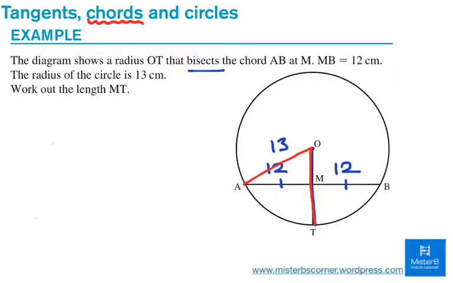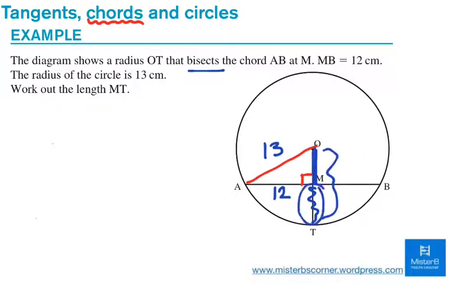Well, you may get a little bit puzzled when they ask for some line segment like that, but remember, you can always go with Pythagoras and work through those lengths. I'll draw this clearly. Now, we need this triangle so that we can find this length. To find this length, we need to find OM. So, I know that this is 13, I know that this is 12. So I can use Pythagoras to find this length and take away from the radius to find MT.